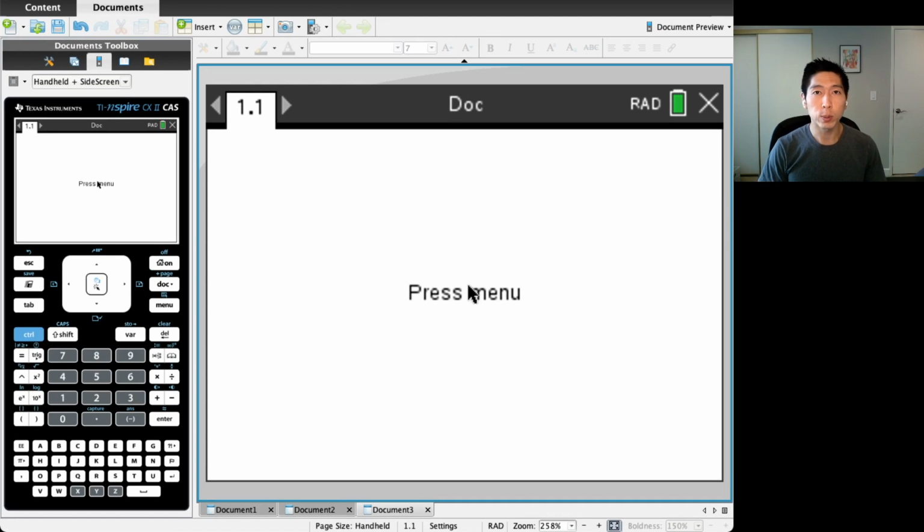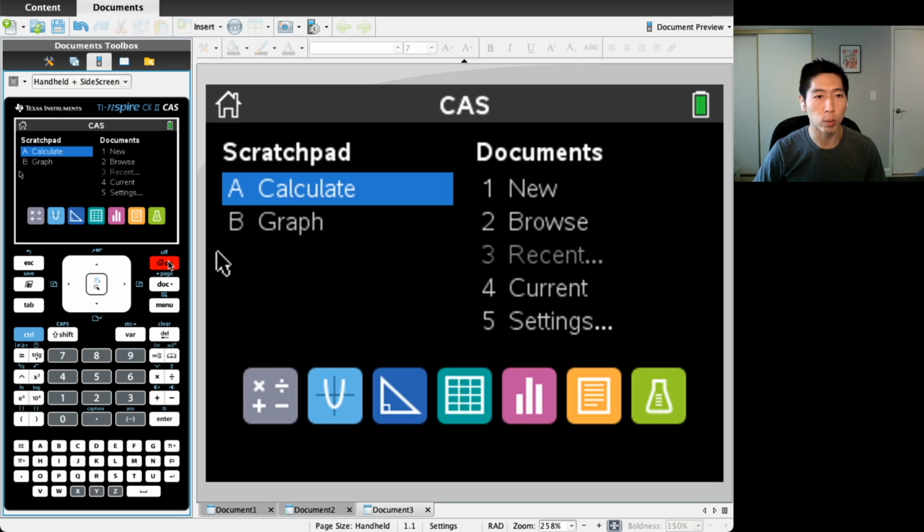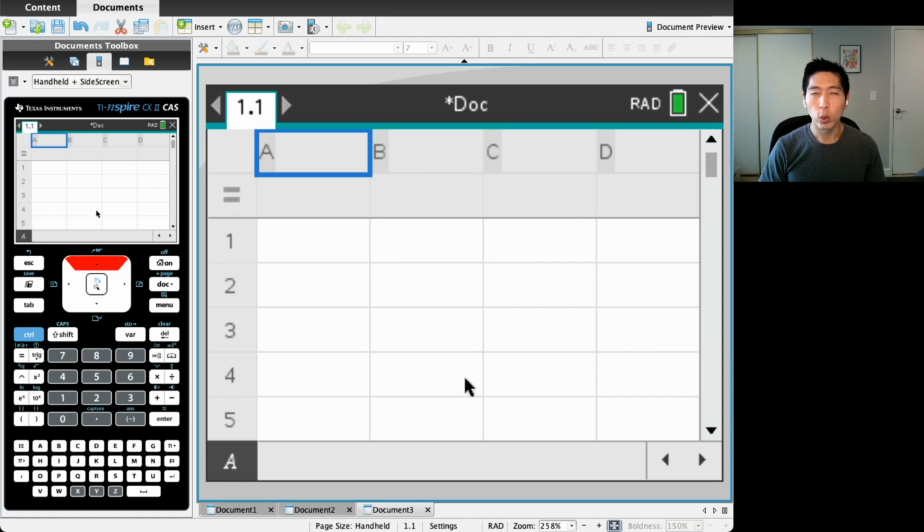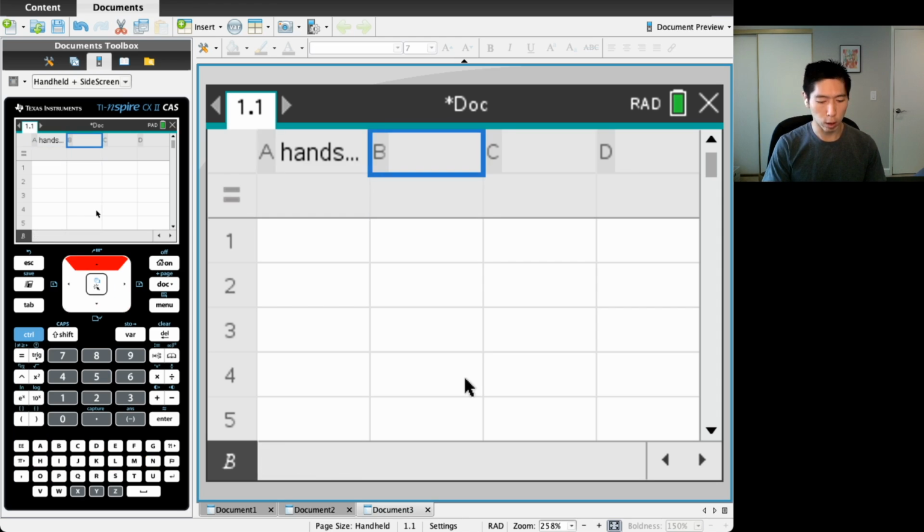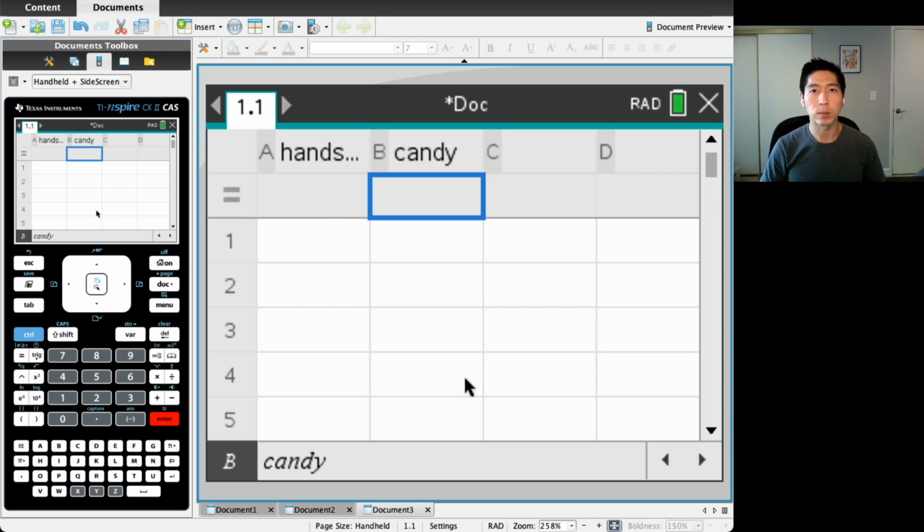Remember, again, when you want to first put in your data, you want to open the spreadsheet. So we're going to go to our favorite button, Home, and then we're going to open the spreadsheet right here. We did an activity in some of my previous classes where we compared handspan size to the number of candies they could grab. So for my first variable, I'm going to call it handspan. And for the other one, I'm going to call it candy. And I already have this preloaded data, so I'm going to insert this.